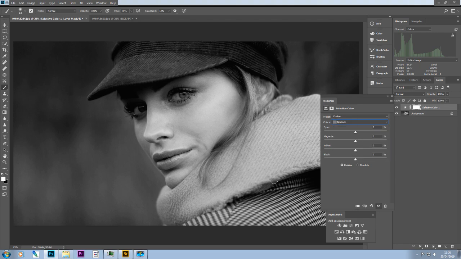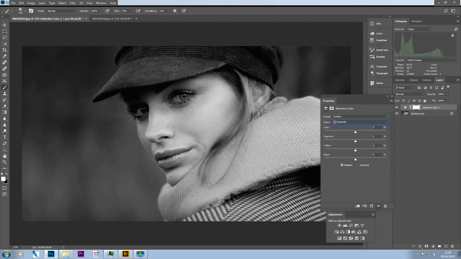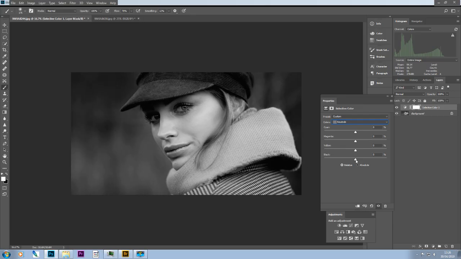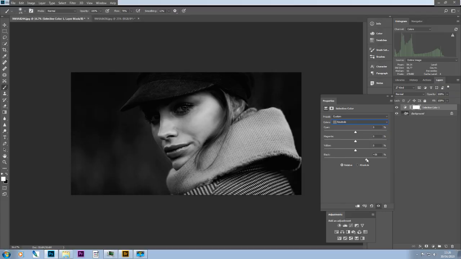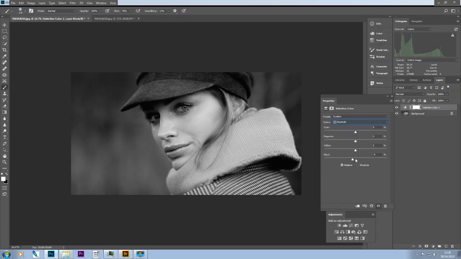And if we go into neutrals, such as our greys, if we push more black into the greys, you'll see that has the effect of darkening everything. If we push white into our greys, that's going to brighten everything up quite a bit.